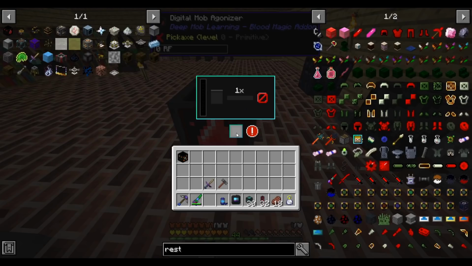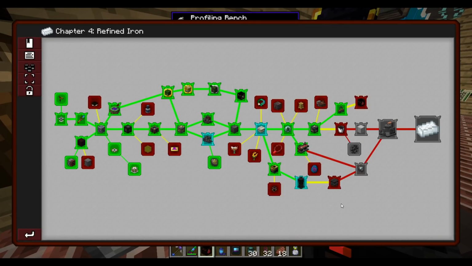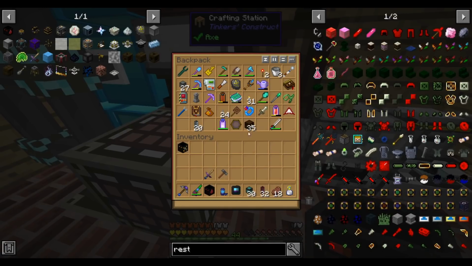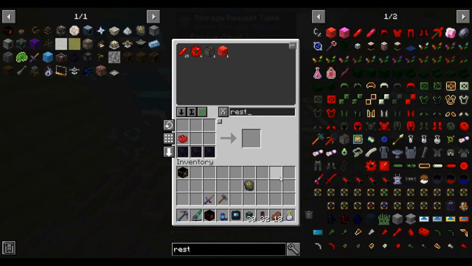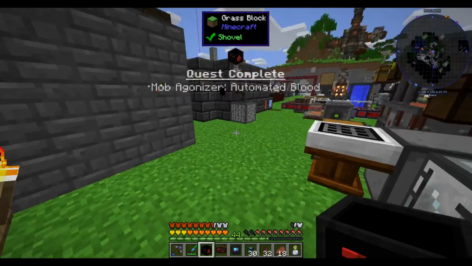If memory serves me right, this doesn't use power. Nope, I lied, it does use power. So we're going to have to, let's just read the quest for it. There we go. There's a linker that we need to make as well. I wonder if it'll accept our divination sigil. Hopefully it doesn't consume this sigil. I guess it's no big deal if it does. We can just make another one. It did. Okay. So anyways, we need an altar linker, the thing itself.